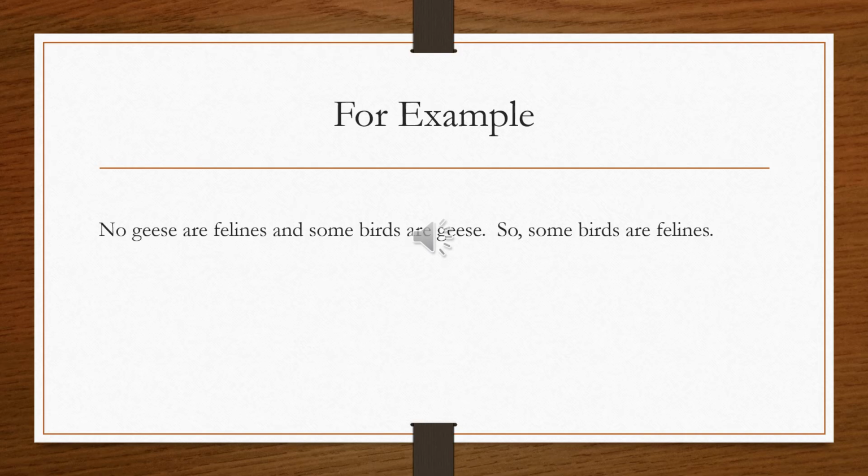But there are many categorical arguments that are way more complicated than this, and they don't fall into this simple rule where true premises and a false conclusion make them automatically invalid. However, there are some simple rules of thumb we can follow that can help us to determine immediately that an argument like this one is an invalid argument. This argument is invalid, as we will learn, because it has a negative premise, the negative universal statement, no geese are felines, but there's no negative statement in the conclusion.